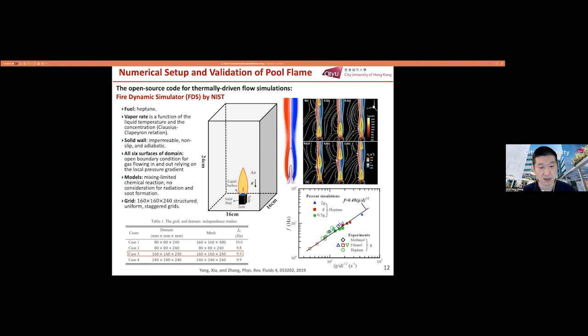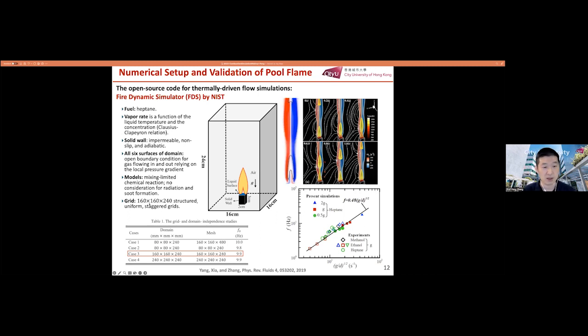Probably my audience are experts in OpenFOAM, and probably you have a lot of criticism on the resolution or the modeling of FDS. But at that time, we just tried to quickly simulate something and get some flow details. So then we adopted this software. You can see this is just a box computational domain, and the fuel is a liquid phase, and then we have a nozzle here, it's a solid wall, and all the 6 boundaries of the domain are open boundary conditions, so it's just a flame in open space.